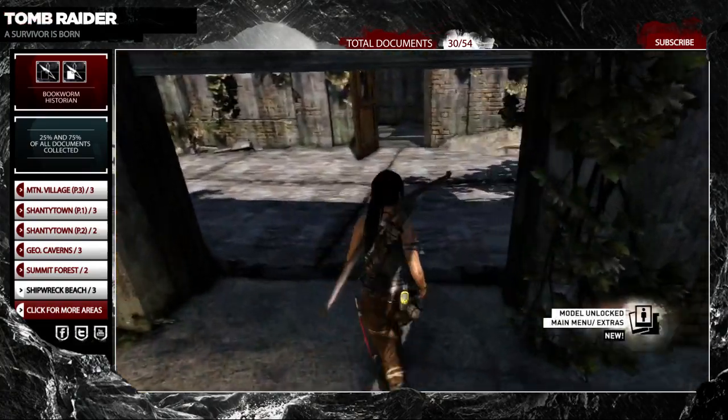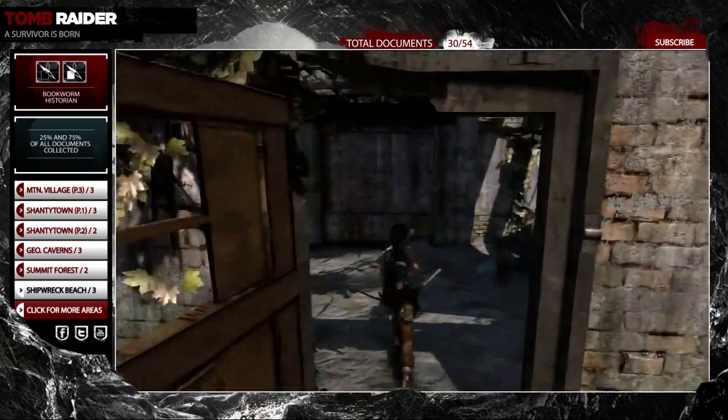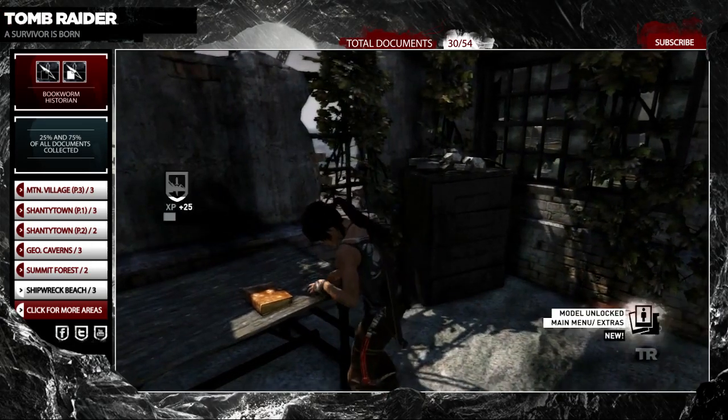Alright, and then from here you just want to come through here. Now your door is going to be locked if you haven't played this level yet, so just go ahead and pry it open with your pickaxe. And then turn this corner. That's going to be the second one.